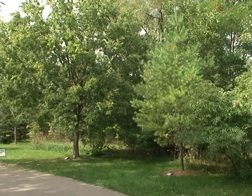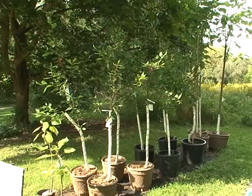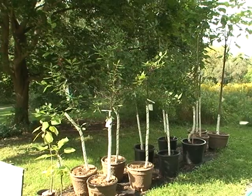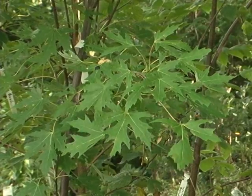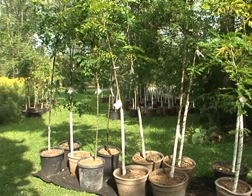So we can plant right up until the ground freezes? Absolutely, yep. Okay. Now, I mentioned earlier we're beside Ashburnham Drive here. We're going to talk about some trees that are good for locations that are beside streets and driveways and things of that nature. What are some good species we should be on the lookout for? Okay, well, first of all, we need species that are tolerant of salt and air pollution and soil compaction, and not every tree would like to grow in those kinds of stressful conditions.